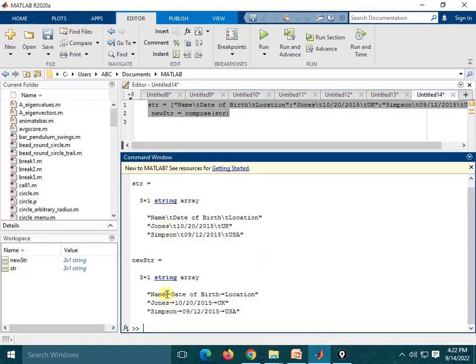This tab has been converted to an arrow, this tab has been converted to an arrow, indicating that it is a tab, and similarly for the other values. So this way the escape sequences are translated to the actions or the operations they are meant for.